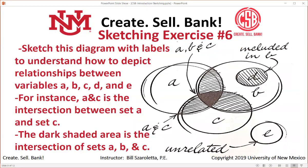Exercise 6 is sketch some circles. And this is just to show relationships, and it's an interesting way where you have variables A, B, C, D, and E. That could be anything. And you can see that A and C is the intersection of sets A and set C. And the dark shaded area in the middle is the intersection of sets A, B, and C.